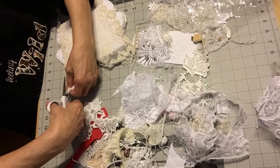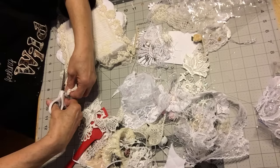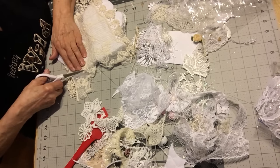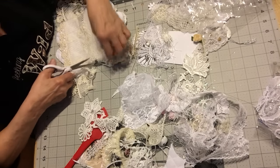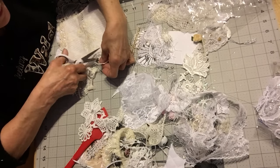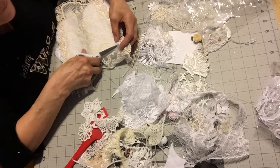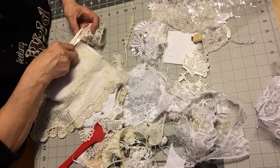Oops. And I'm going to cut it this way so that I save a little bit of the lace, see? If I needed it, well, that's okay, I'll have it. Because it's really pretty, and I thought that'd be perfect to put on there. And then I don't have to waste it.